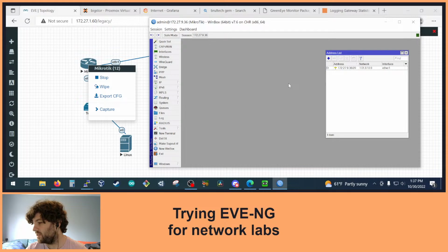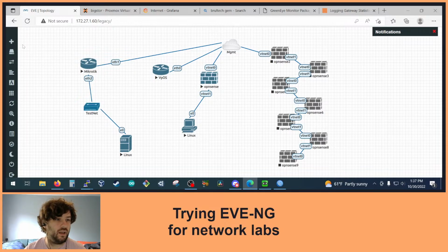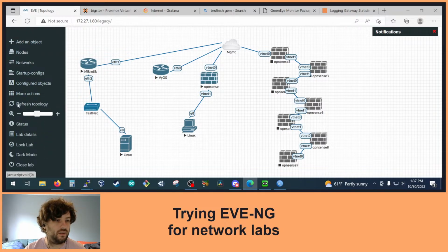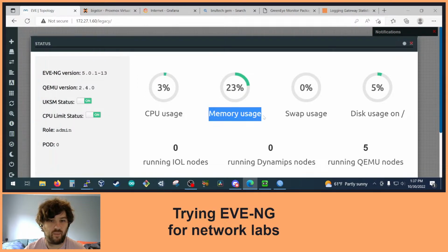What are you using for storage on Proxmox? How many resources do you give to Eve? So Eve is running on dedicated hardware. It is a Ryzen APU, a Ryzen 5 3400G, the one with integrated graphics, quad core, 32 gigs of RAM, and currently it is using memory, not a lot of CPU.